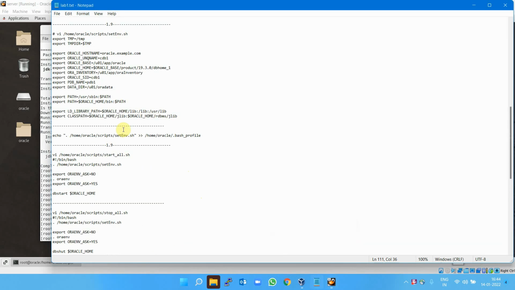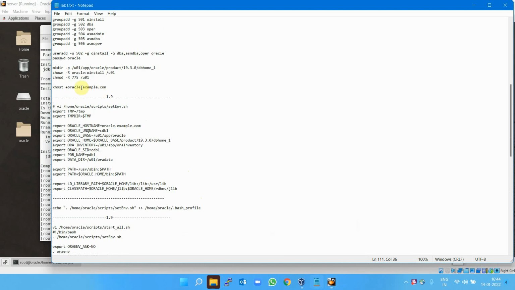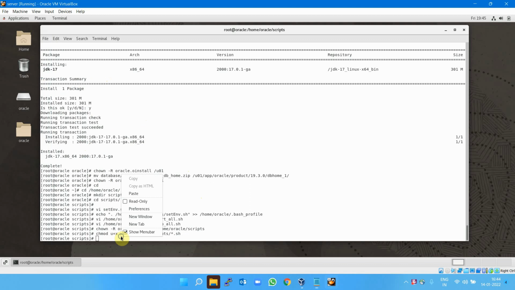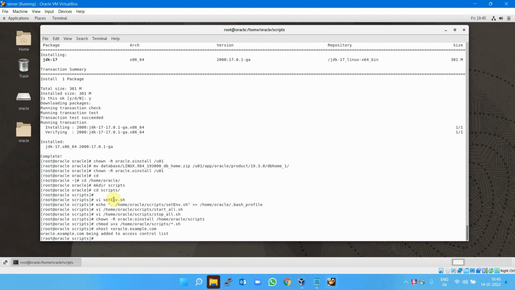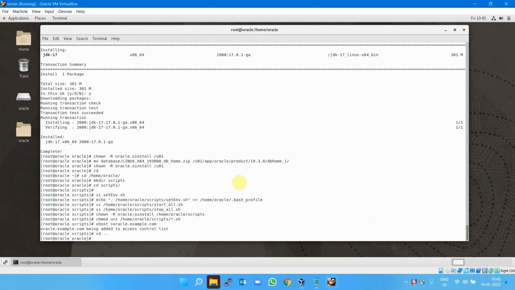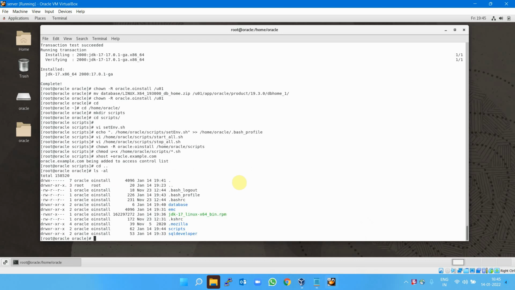I missed one line here, which is xhost, that is the X Windows system should be exported and added to the access control list. This will add the host oracle.example.com to the access control list. Once this is set, let's verify with ls -al.